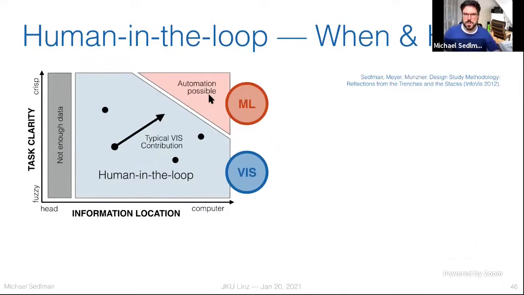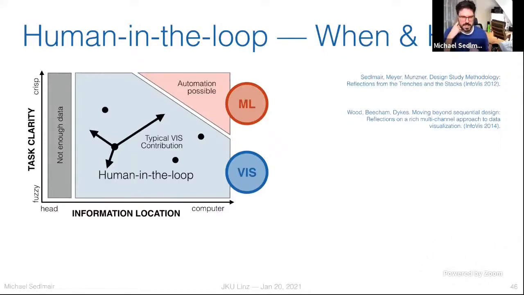But this is how, at least, my worldview is in that sense, that we will be able to automate more and more. At the same time, if we automate things, let's say in fighting cancer, there will be things that we can automate, but there will also be new questions from looking at the data, working with the data, where we again need humans and machines. And the tricky thing is that at the moment, it's really hard to say, I have this sort of problem, and then go into the Vis literature and find the solution for my human in the loop problem.